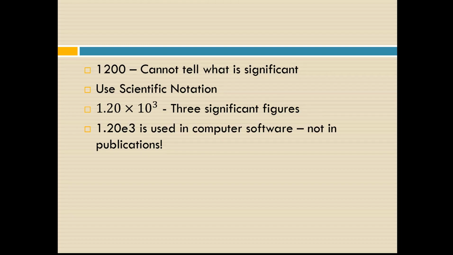By the way, two things. Number one, please notice that on the bottom line, it says 1.20E3. Those of you who've worked with Excel spreadsheets know that's how you enter a number in scientific notation into a cell. This also is the format to enter a number in scientific notation into WebAssign. So if your number turns out to be really, really small, like the mass of an electron, 9.11 times 10 to the minus 31 kilograms, you would write that 9.11e minus 31, and the computer will recognize it that way.